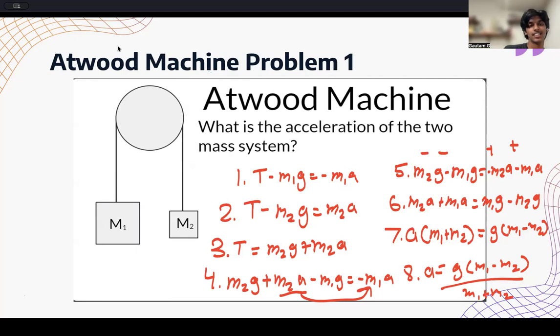Why don't you just plug in the acceleration formula? You can't. Because this is not good. Tell me what the acceleration formula is. A equals M1 minus M2 over M1 plus M2 times G. That's what I just solved for, Gavin. I know, well, that's the formula. Yeah, but we're trying to solve for the formula.